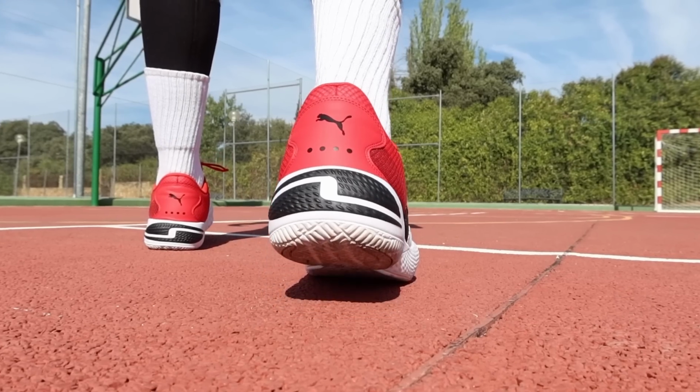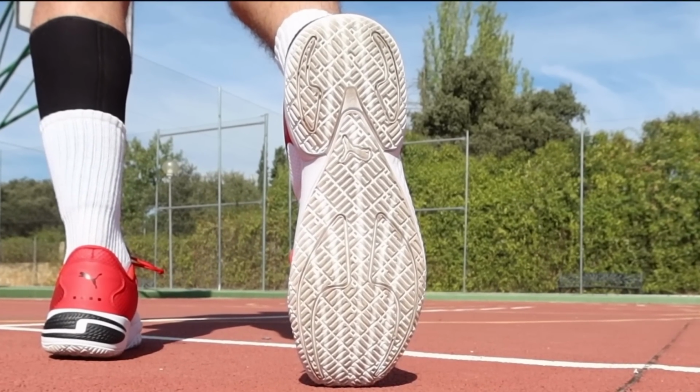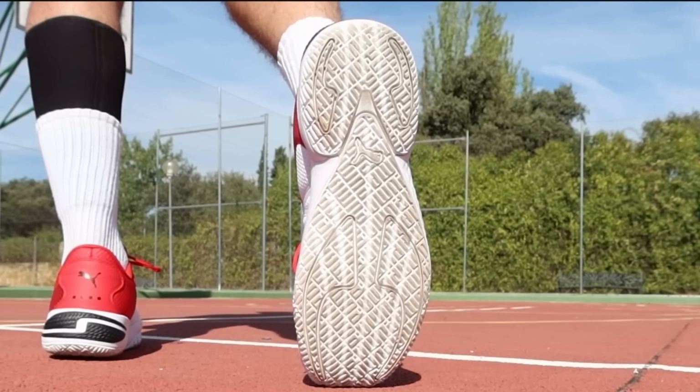In terms of traction, we have a strong rubber compound with a really weird traction pattern, which is basically the word Puma repeated a million times along the sole. Surprisingly, this traction pattern worked really well indoors and outdoors, surprisingly to me at least. And if we're talking strictly about outdoor use, that rubber compound is strong enough to excel outdoors.